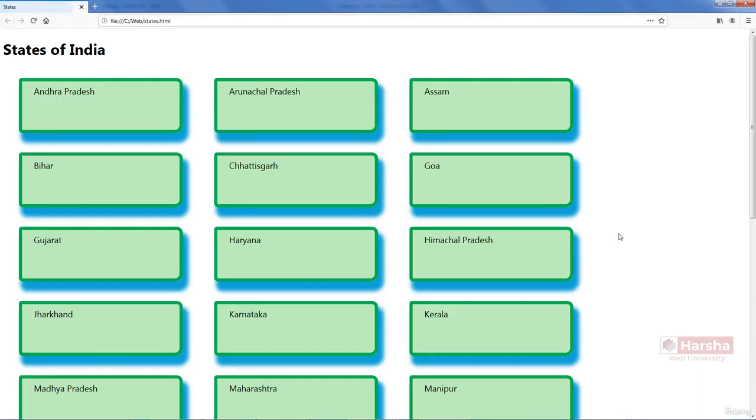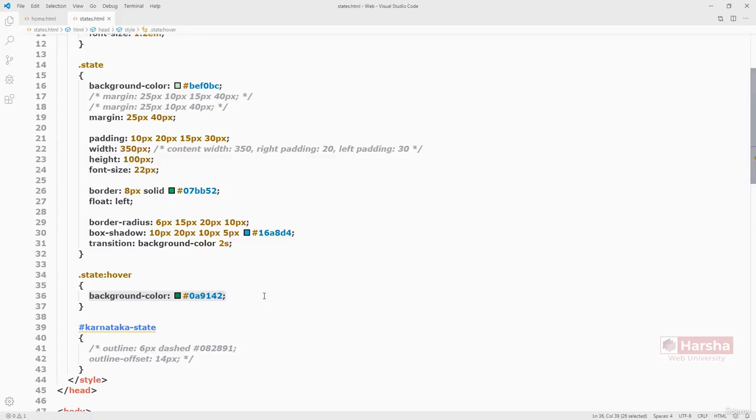Now refresh the page and now try to place the mouse pointer on any one element. You can notice smoothly the background color is being changed. And also whenever the user moves the mouse pointer outside the element, with the same transition, the background color changes back to original. Like this, you can apply the transition for all the color-based properties such as background color, color, border color, box shadow color, etc.